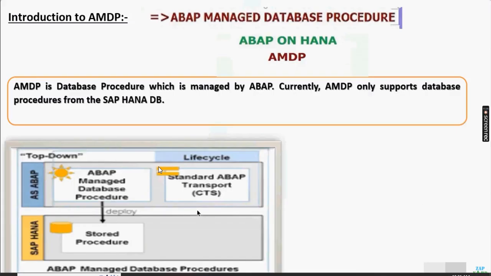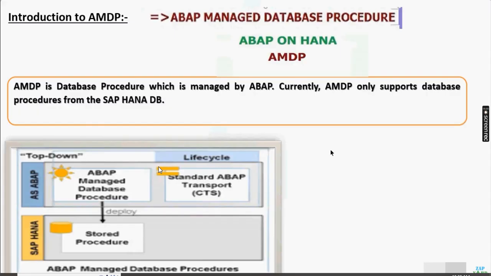So, suppose you get a requirement wherein you have to considerably improve the performance of your ABAP applications, right? And you come to know that you cannot achieve the same either by using modern ABAP OpenSQL or by using CDS. So, just a simple answer, then which concept will come into picture? Anyone please? Right. If you are not able to achieve the same by anything, your AMDP will come into picture.